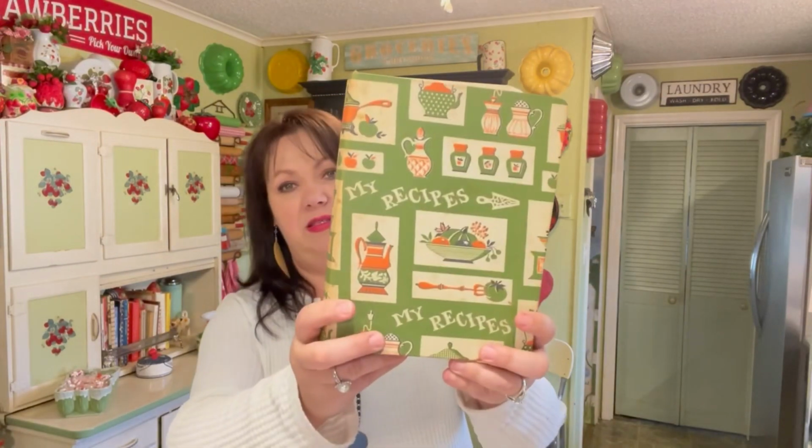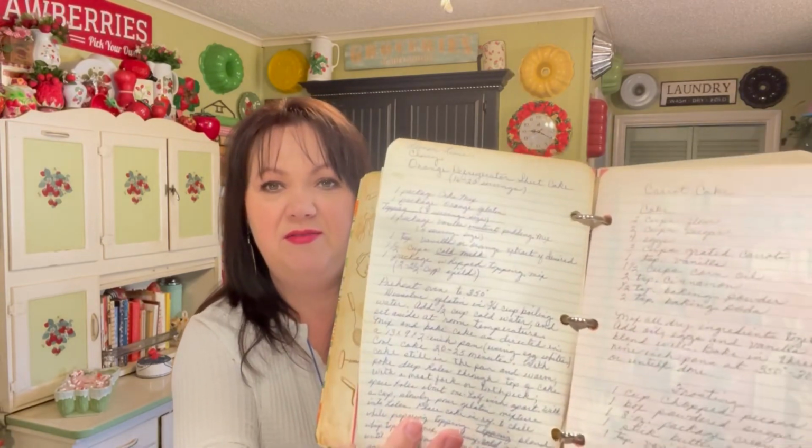It's this vintage recipe book. And it is from, I think on the thing I seen it was 1967. And it had like little places you could put in your loose clippings and stuff. And then some people, you could write your own recipes in there. So these are like handwritten recipes. And I have found some of the neatest things just going all through here. I love the handwritten recipe thing. But going through the different sections, they would have all these clippings filled up inside there. I have found newspaper clippings from 1969, 1970, 78, all kinds of different things. But I love that kind of thing and enjoy just going through, like I say, the handwritten recipes.